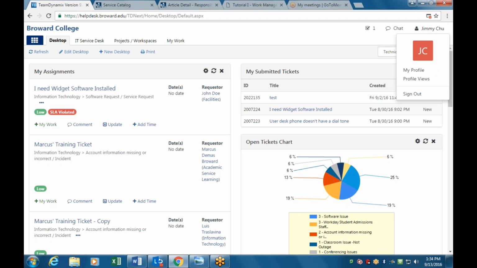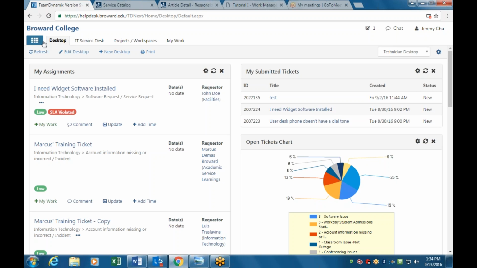To the right of that, you should see your name. Okay? So again, I'm logged in as Jimmy. When I click on that, I could click into my profile. I could add a profile pic. I could sign out of the application when I'm done at the end of the day, if that's what I wanted. Okay, that kind of thing.